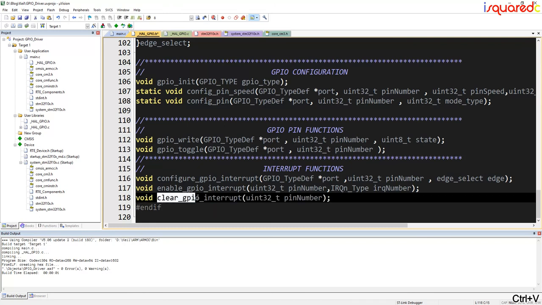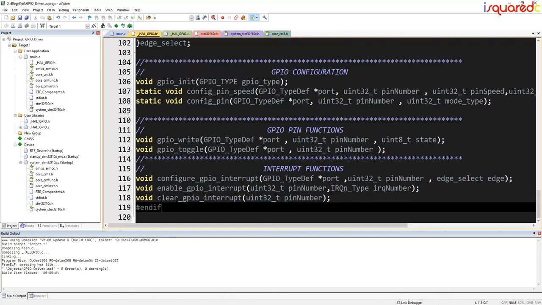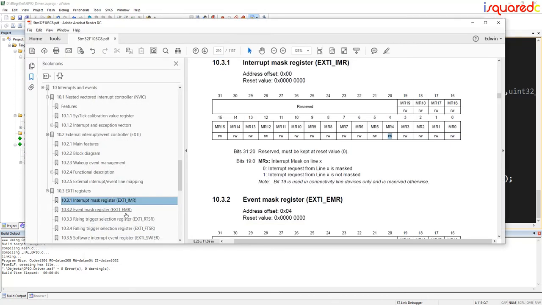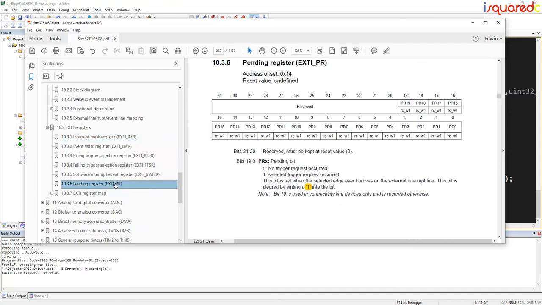So we're going to have a function that's going to clear the interrupt, and all we really need to pass it is basically the pin number, because that's all it really needs. Because all this is going to do is go to this pending register, and wherever line your interrupt is on, all you got to do is write a 1 to that line to clear it.